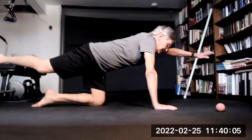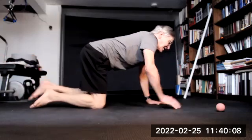3, 5, 6, 7, 8, 9, 10, down, right hand, left foot.